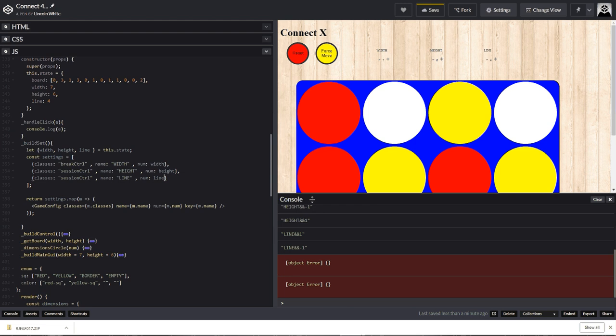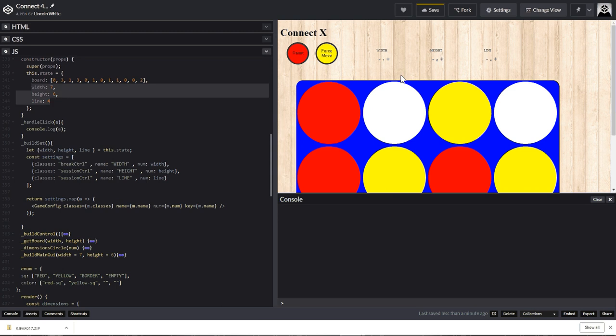Okay, so now I need to just test something. I need to test that the numbers are getting it from here. So I test it by changing that to 8, and that width should change to 8. Okay, so that's working. So as you can see, these three are controlled by those three, and the board is controlling the graphics.